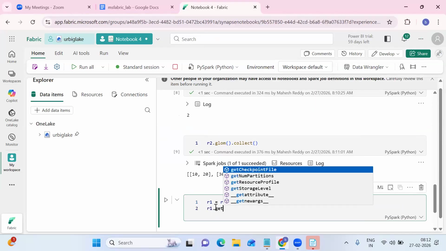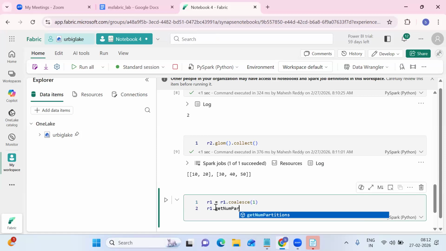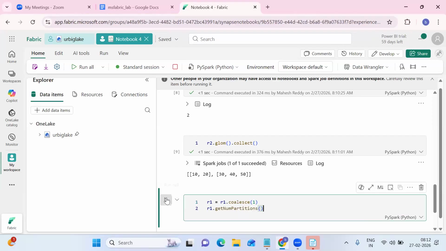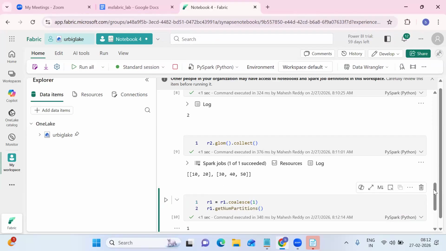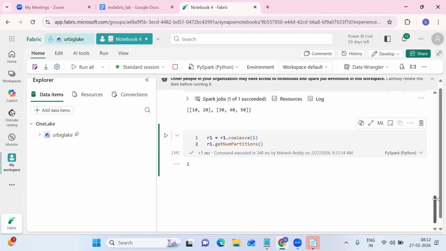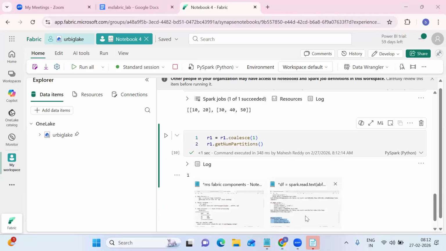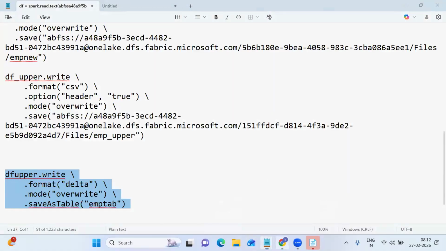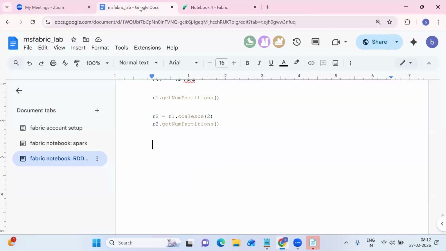Now R1.getNumPartitions(). Okay, we have one partition. Main statement here, our way number one. Way number one is when you parallelize a local object using Spark context, a new RDD will be created.